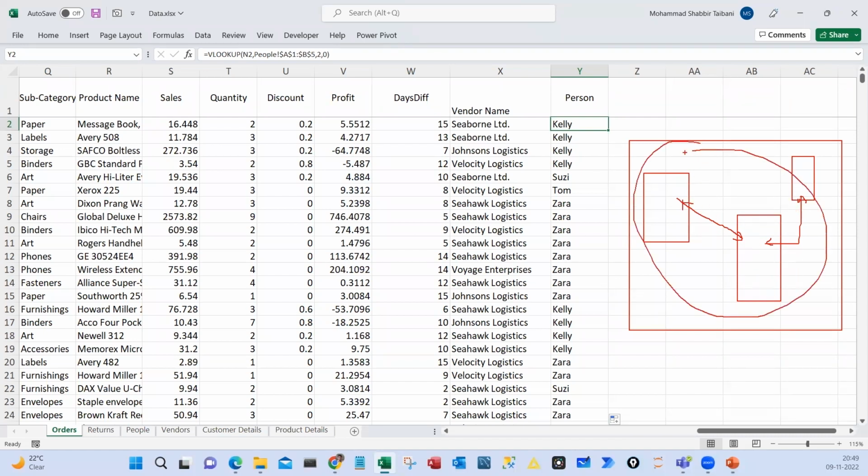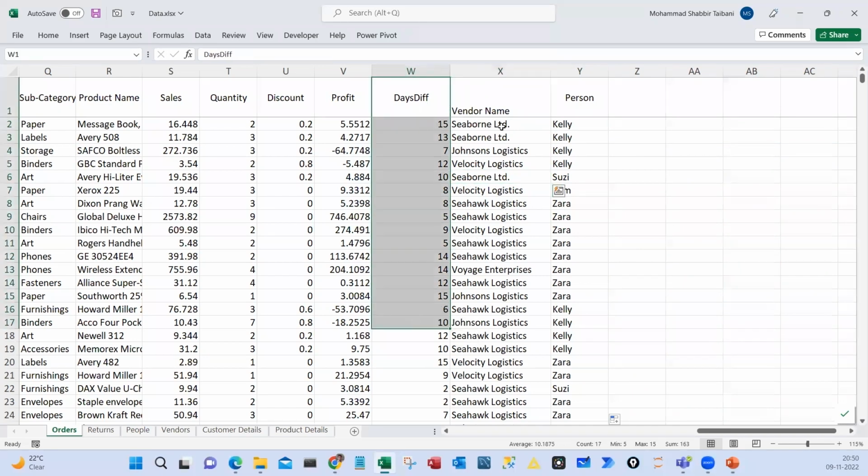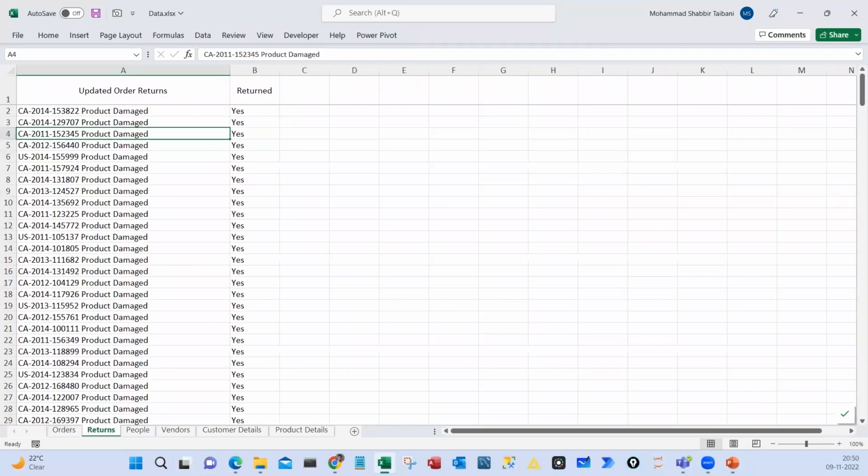So I'm going to use the same database, and we can use the same thing when we are in Power BI. We can use the cardinality, but now we are in Excel, so we are using the VLOOKUP. If you remember, I mentioned that VLOOKUPs are nothing but joins, like the data model in Power BI, joins in SQL, right? So same thing we are doing here. We have a date difference ready, a vendor name ready, and a person ready here. Okay, so let's begin with this, and then we will discuss the written part.